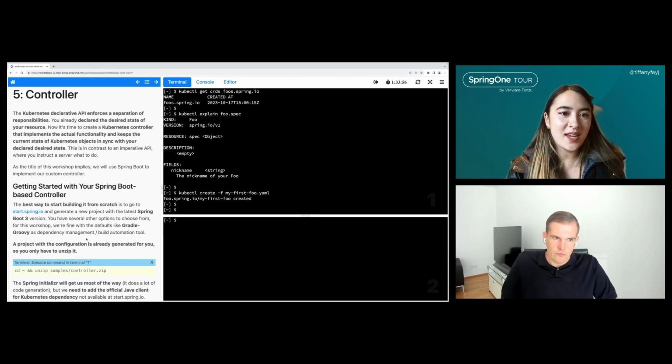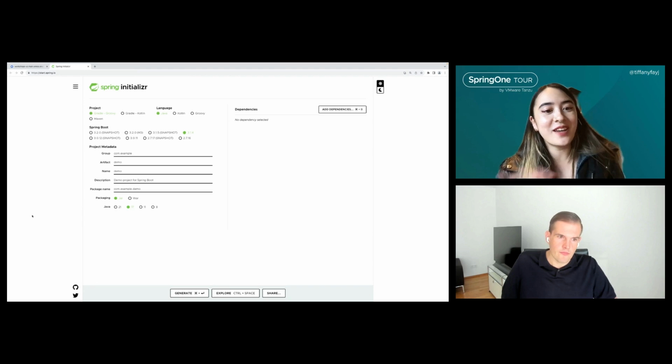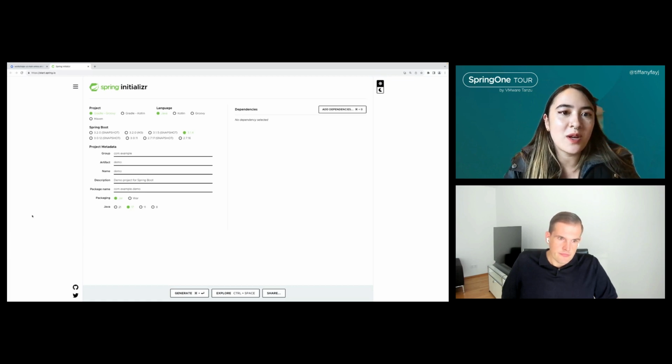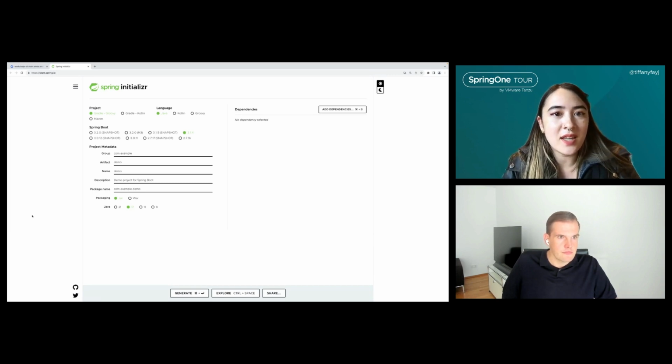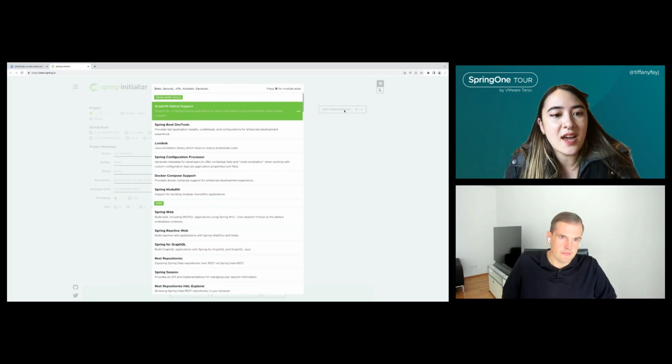So the best way is to start from start.spring.io, the Spring Initializr. You may have seen this before. It's a lot more helpful than just trying to start completely from a blank project and just start creating things. Basically, you can choose whether you want to use the default of Gradle Groovy, there's Kotlin, there's Maven, and then you can choose different dependencies that you might want in there, such as GraalVM native images or Lombok or just a bunch of different things there, and it will basically create a zip file for you.